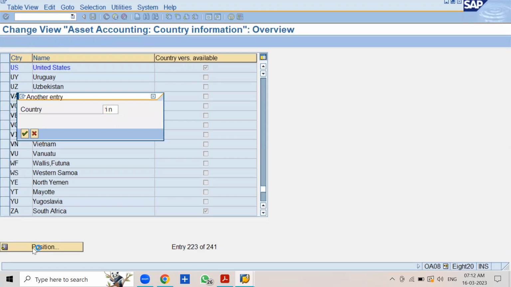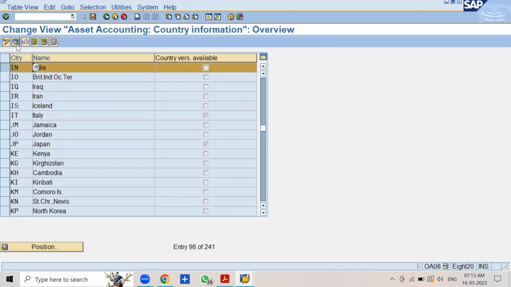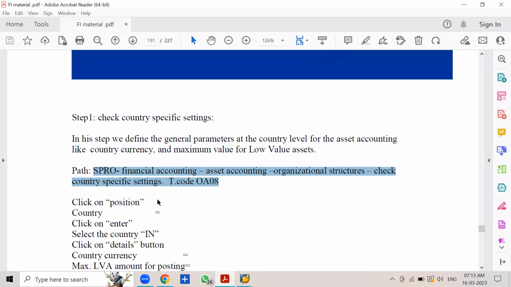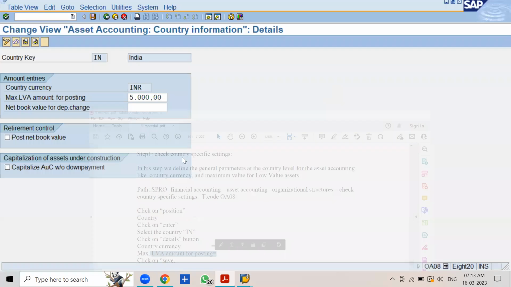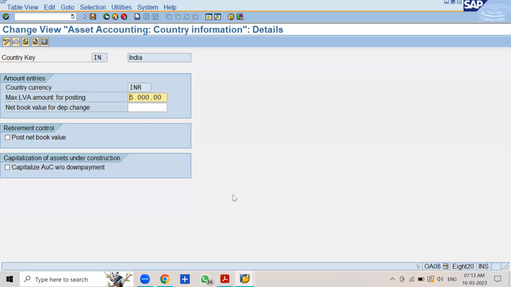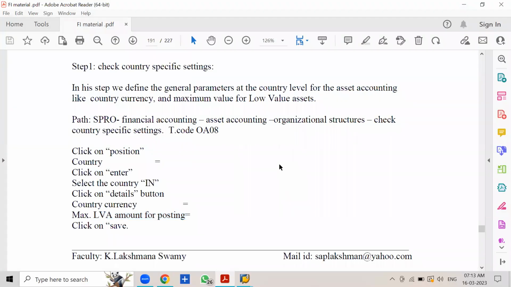Just a minute. So maximum LVA amount for posting. LVA means low value asset, right? If you want, you can write it down there. LVA stands for low value assets.